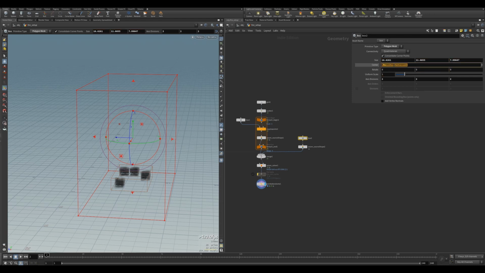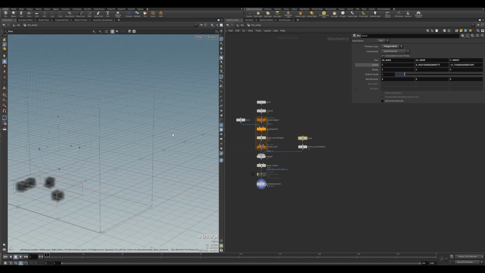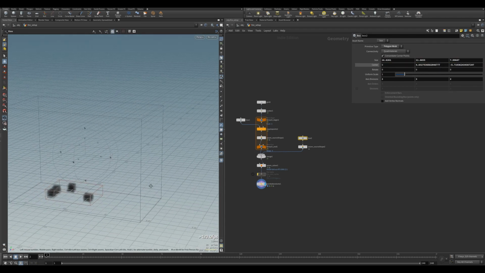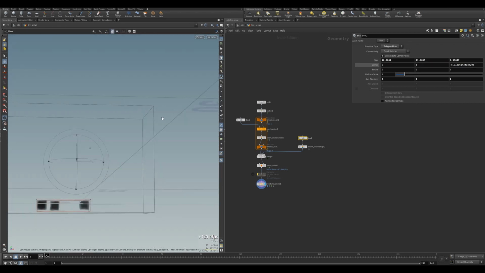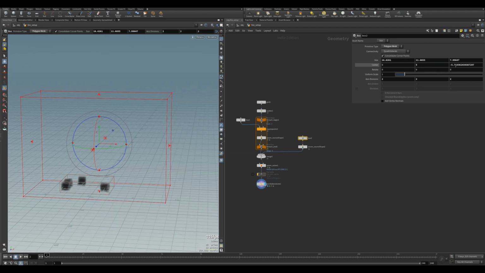So I'm just gonna set this to 0. Yeah, I zeroed that out. That's okay. And this one, I'll round it up to 5, for example. I think it pushed the bottom up a little bit, but that's okay. And this one would be -6.